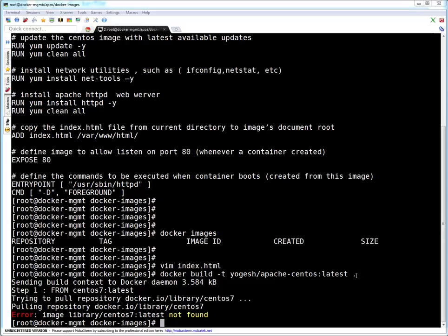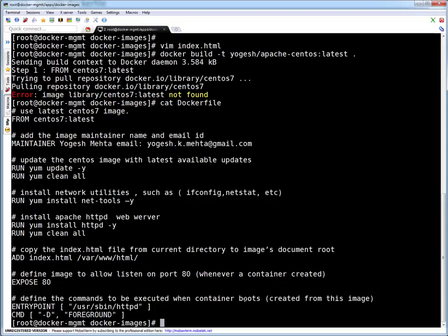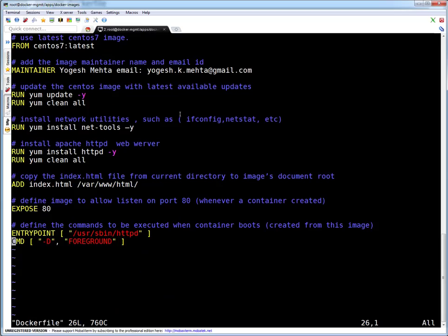It is saying this particular image library was not found. So what's the issue? Let me quickly have a look at my Dockerfile. So I defined CentOS 7. Okay, so that's my mistake. The image needs to be CentOS. So let me quickly modify this file. Here, let me change it.